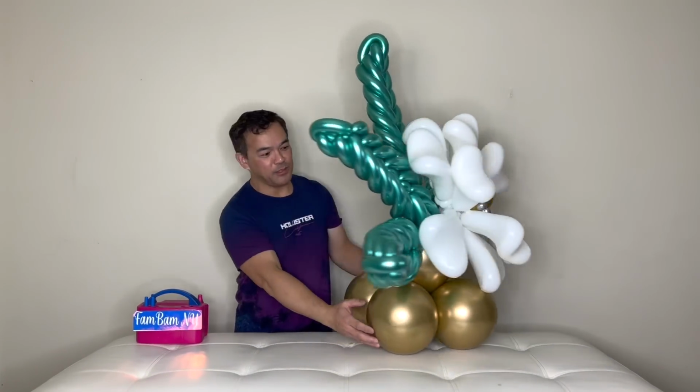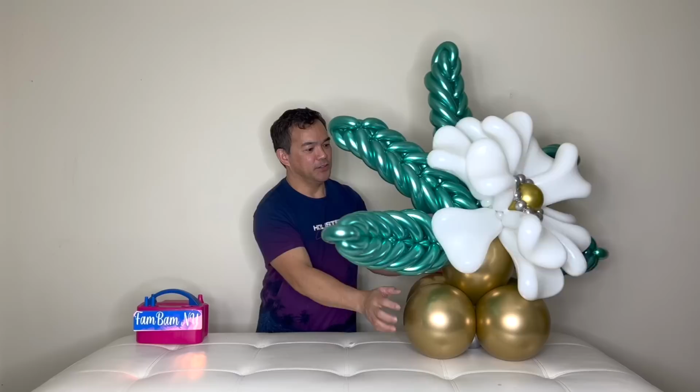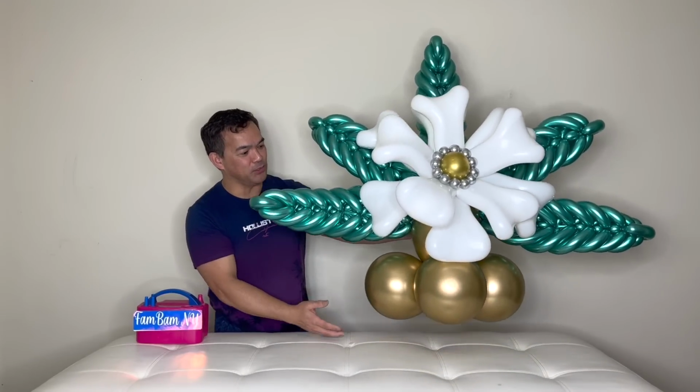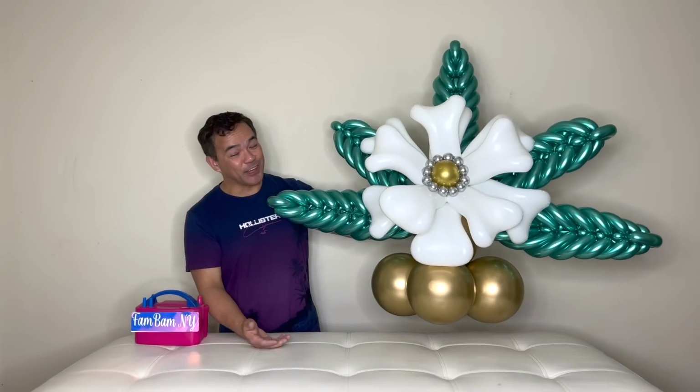It's very simple. This is the back side and the front side. So if you want to add something, you can attach this to your garland or even a centerpiece.